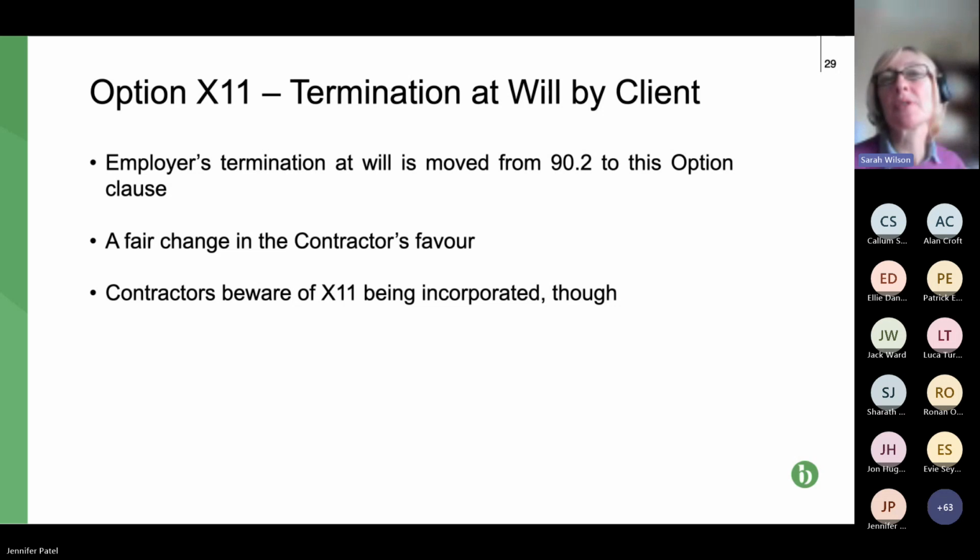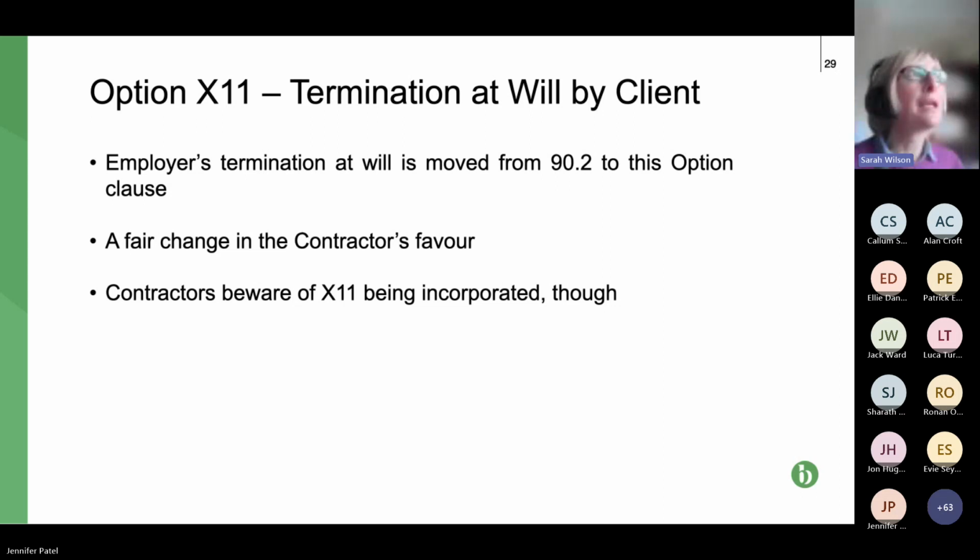So fundamentally, it doesn't seem very fair that the client can just terminate the contract just like that. However, what the clause says is that if they do that, the contractor can recover its fee percentage, so it's loss of profit and overhead, and also any commitments that it can't get out of, that it's entered into in anticipation of carrying out the works. So it should be able to recover most of its losses, albeit it's then going to have to find a new project to move its people onto.